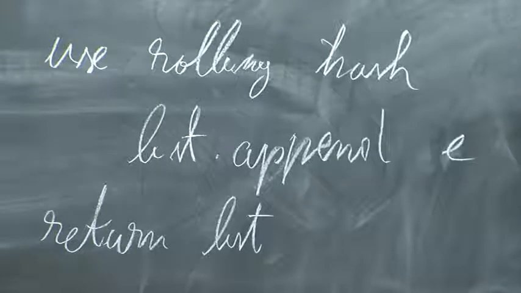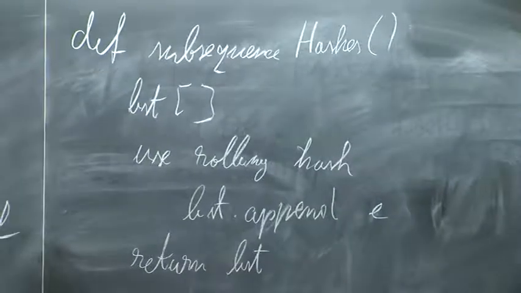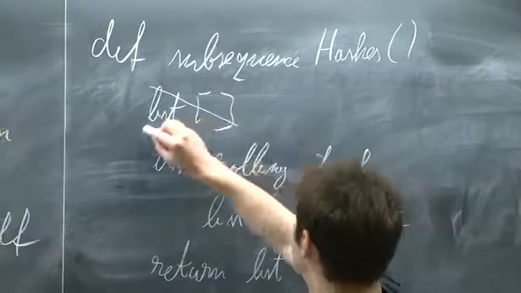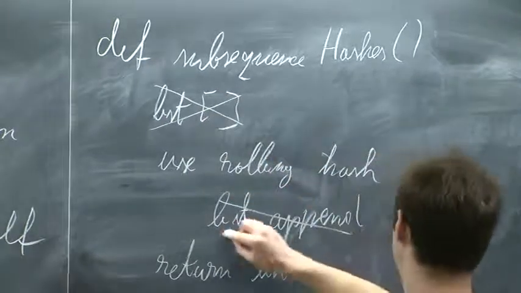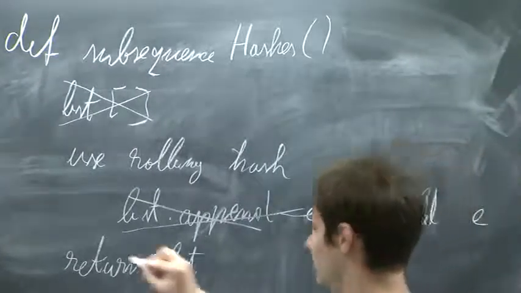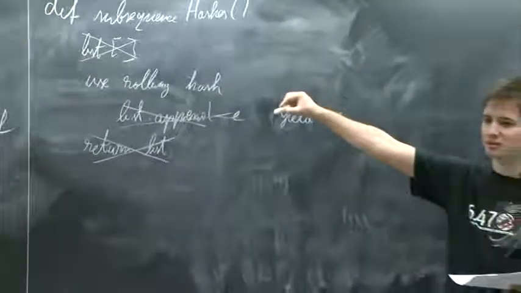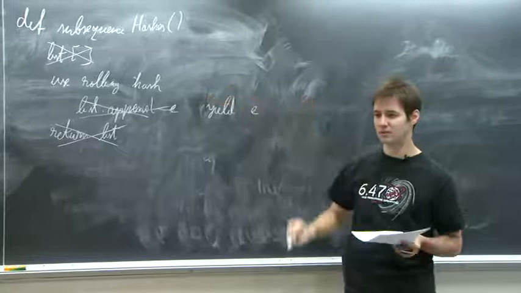Okay, what's the problem with this code? Gonna have a huge list. So the way we fix it with iterators is we remove this, we replace this with yield e, and we remove this. And now it's a generator. And now this consumes a constant amount of memory instead of building a list. And as long as you only want an iterator out of this method, you'll get the right thing. Your code will still work in exactly the same way.